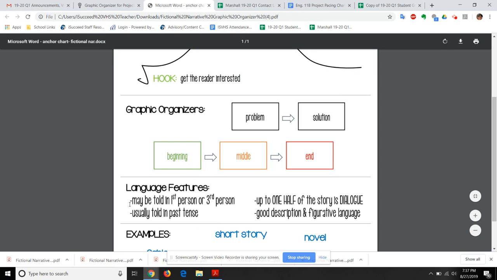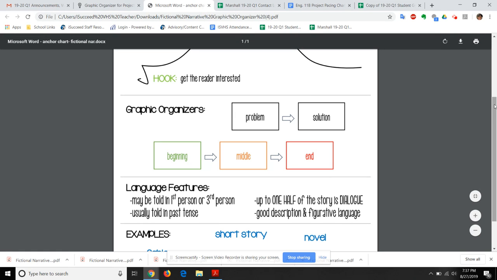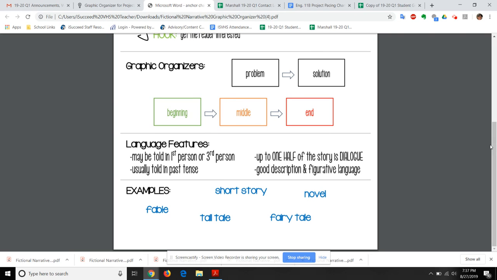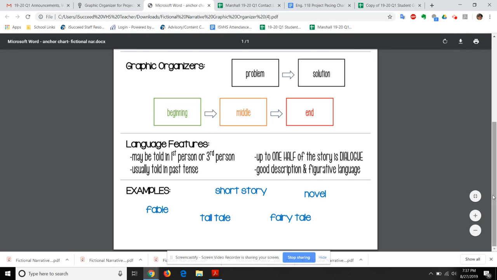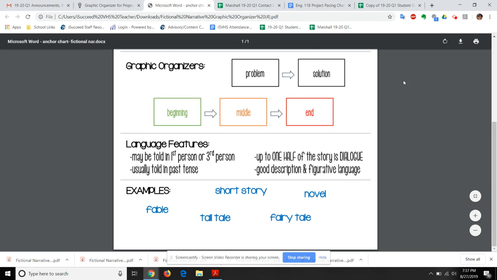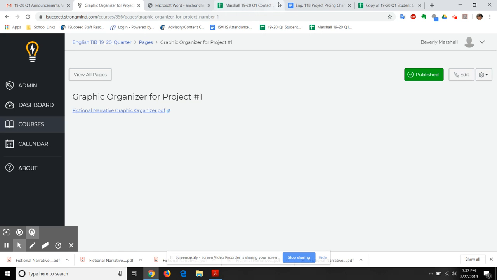Okay, again, some language features for this assignment. First person is a great idea. And if you do want to write this and you don't just want to map out the plot, then even though a fictional narrative is a short story, if you want to tell this in fairy tale format, fable format, a tall tale, then you're welcome to. I would say for this assignment, let's not do a novel, because I don't know that you would have time, but I welcome you to talk to me about that more if you decide you want to, in fact, write a novel. Again, definitely not a requirement.